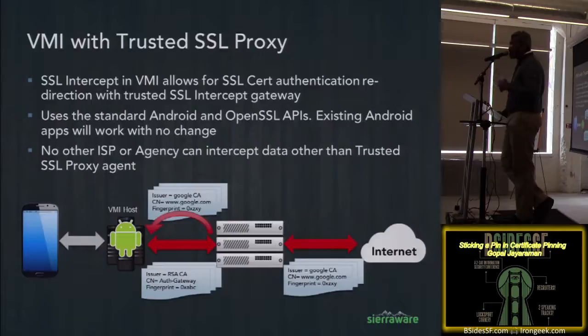The Trusted SSL Proxy is going to start showing up in more and more boxes. More and more vendors are working with endpoints and VMI gateways to come up with this model, because you need to have some in-between way, right? You cannot simply say, I'm going to allow you to use Dropbox with no visibility, or you cannot simply say, I'm not going to allow you to use Dropbox inside my office.